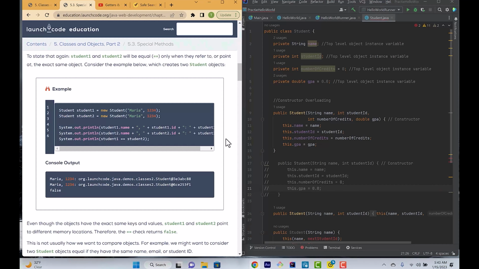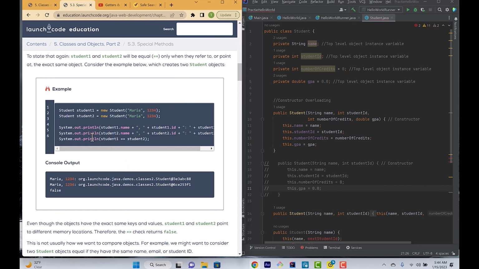What it's saying here is, if student1 is in square 2,2, which is row 2, column 2, and student2 is also in the same memory address, they will be equal.